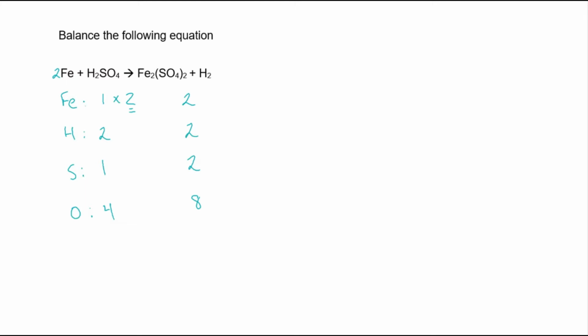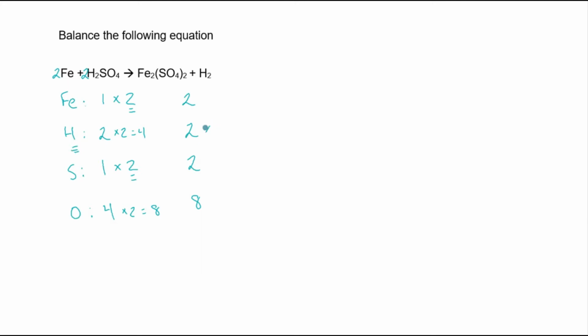Looking at my list, my hydrogen atoms are already balanced, so I'm going to go to my sulfur. In order to balance my sulfur, I also need to multiply by 2. Just like I did with the iron, I am going to put a 2 here in front of my sulfuric acid, or my H2SO4. Now, this does change the other atoms in that molecule. This 2 applies not only to the sulfur, but also to the hydrogen and to the oxygen, so I need to change those numbers. I now have 4 hydrogens as well as 8 oxygens. So let's go back and revisit our hydrogens because now they are not balanced.